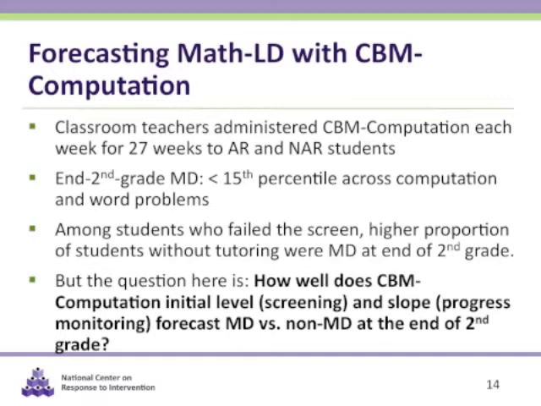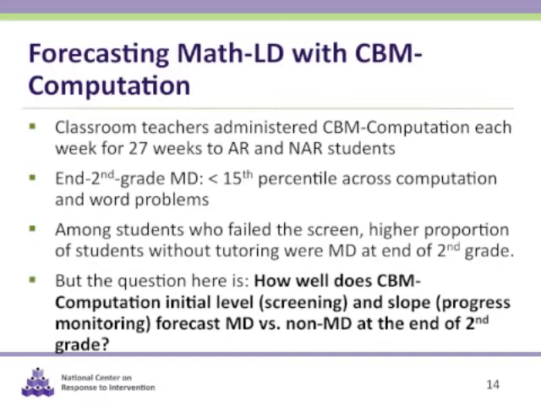So in this same study, classroom teachers administered CBM computation each week for 27 weeks. And those CBM computation tests each week were administered to at-risk as well as not at-risk students. Then, a year after tutoring ended, at the end of second grade, we sorted the children into those who did and did not have a math disability. And we defined MD, math disability, as performing below the 15th percentile across computation and word problems.